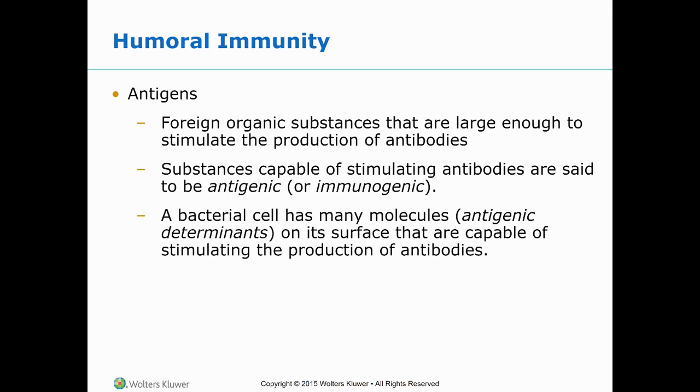Okay, so when we talk about humoral immunity, the big thing we need to talk about first is going to be antigens. This is any type of foreign substance that we can find within. A lot of times when we talk about foreign organic substances, it's going to be either a viral protein that we can process, or possibly a polysaccharide that we can process, something along those lines. And the idea here is that we are able to process it in an antigen presenting cell, which will typically be a phagocyte, or a macrophage or something like that.